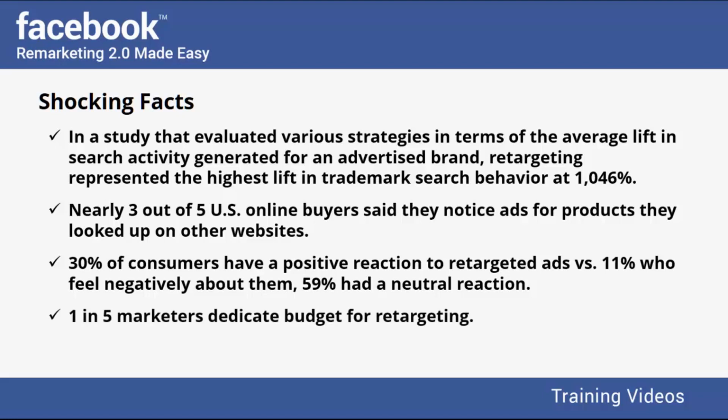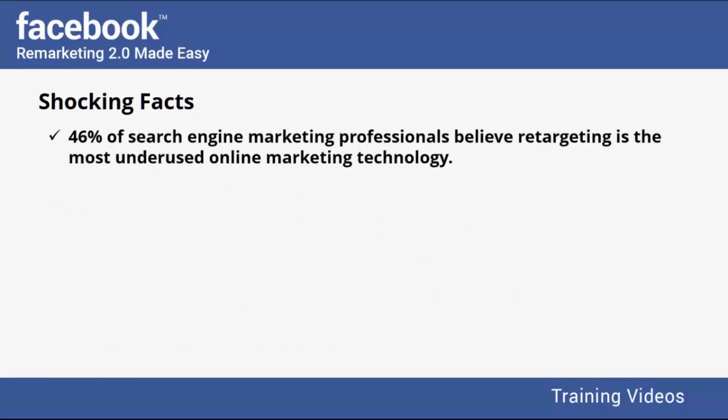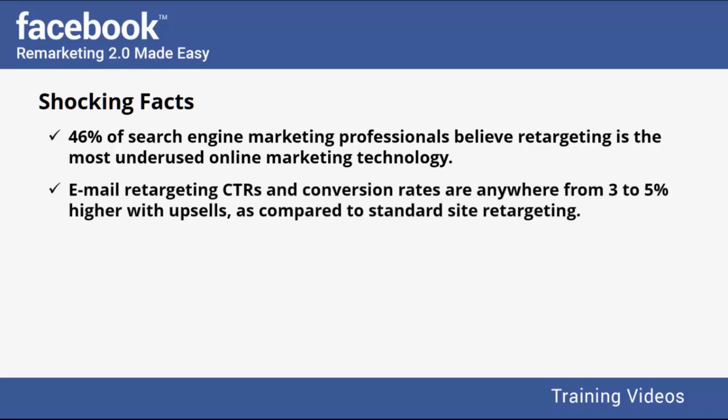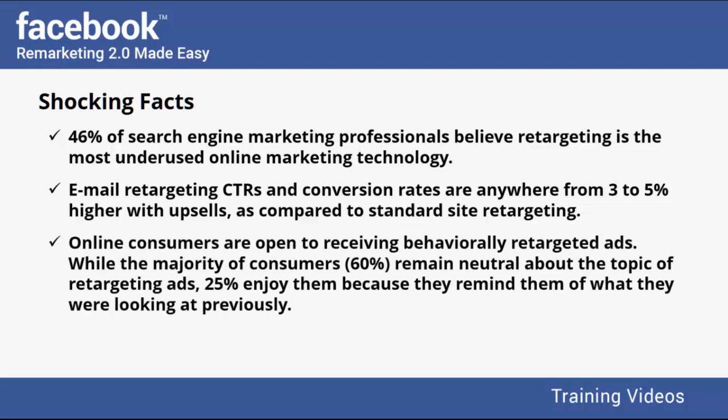1 in 5 marketers dedicate budget for retargeting. Retargeting can boost ad response up to 400%. 46% of search engine marketing professionals believe retargeting is the most underused online marketing technology. Email retargeting CTRs and conversion rates are anywhere from 3 to 5% higher with upsells as compared to standard site retargeting. Online consumers are open to receiving behaviorally retargeted ads, while the majority of consumers, 60%, remain neutral about the topic of retargeting ads. 25% enjoy them because they remind them of what they were looking at previously.